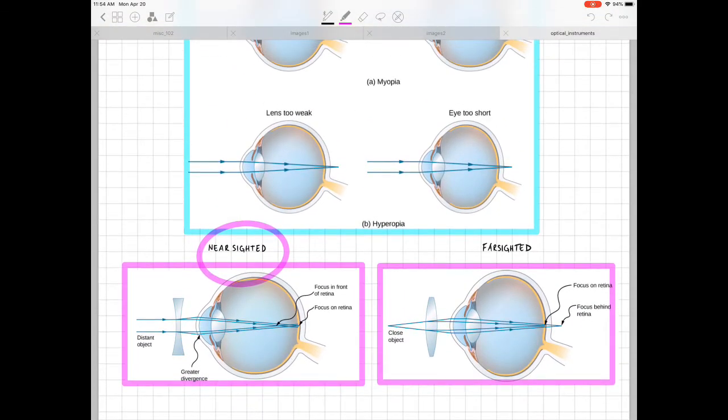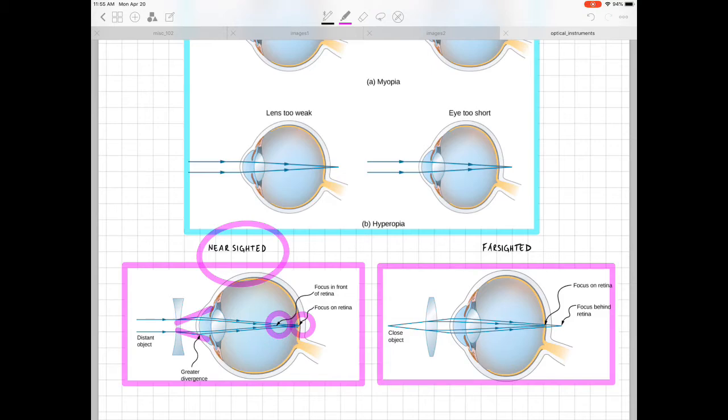And so what you need to do to correct that issue is put a diverging lens in front of your eye so that the rays reaching the lens, rather than being parallel, are actually diverging slightly when they hit the lens-eye system. That divergence, very slight, allows the rays to now come into focus back here at the retina rather than up here originally, where things would be out of focus when the rays reach the retina.